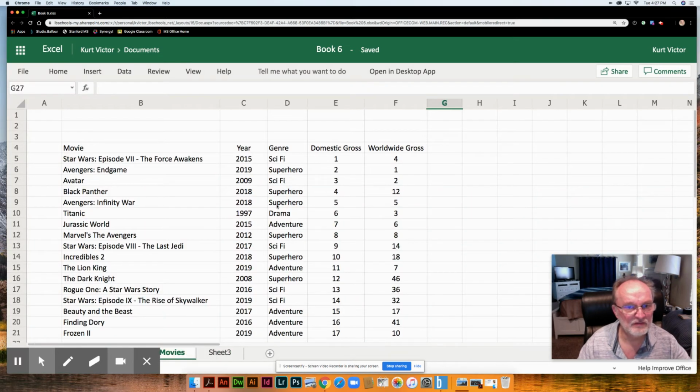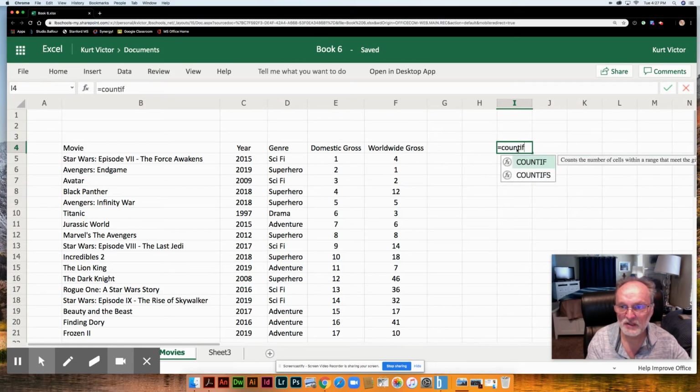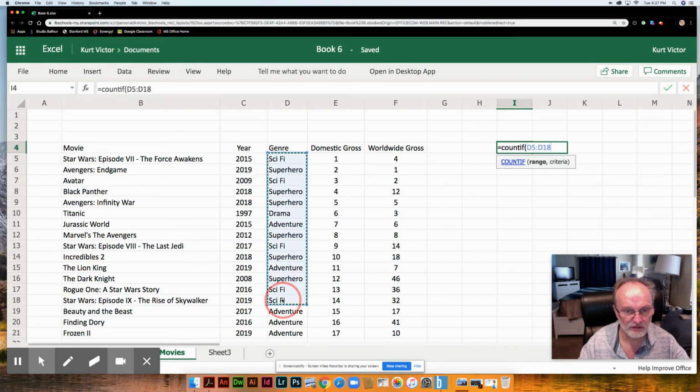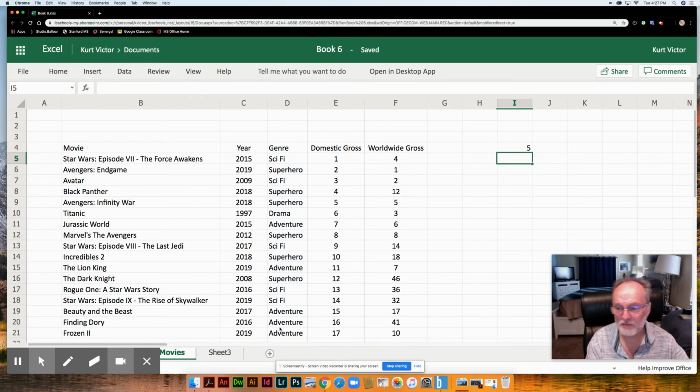So let's take a look at a little more complicated example. Here is a list of movies that have done well at the box office. And if I wanted to find, say, all of the movies that have been science fiction movies, what I could do is write over here perhaps a formula that uses the COUNTIF function that's going to look for a criteria. So let's have it look through the genre field. And what are we going to look for? Let's then put a comma to separate our inputs. And for our second input, we're going to put a criteria, which is going to be sci-fi movies. And in this case, we find 5 sci-fi movies from the list.